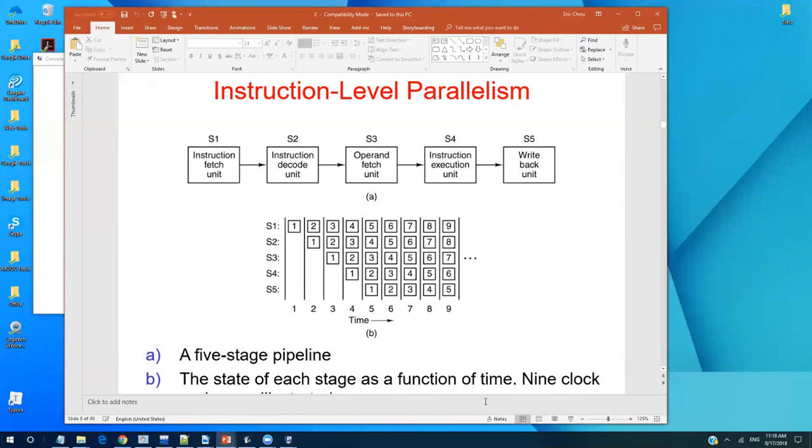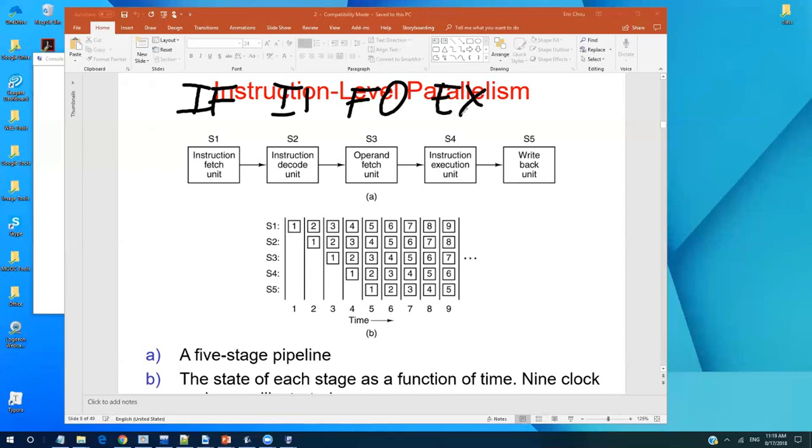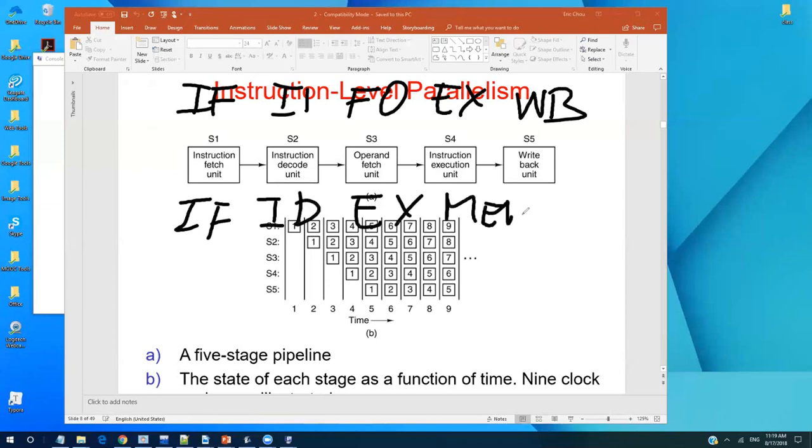So right here, you may see it is different from what I say. Some people have this instruction fetch, instruction decode, and then fetch operand, and then execute, and then write back. Okay, and it may also be instruction fetch, instruction decode, execute, memory access, and then write back. Okay, which one is it?